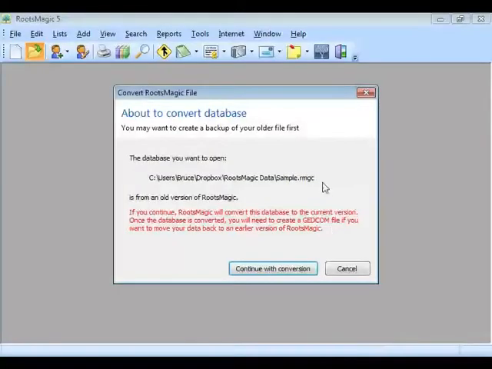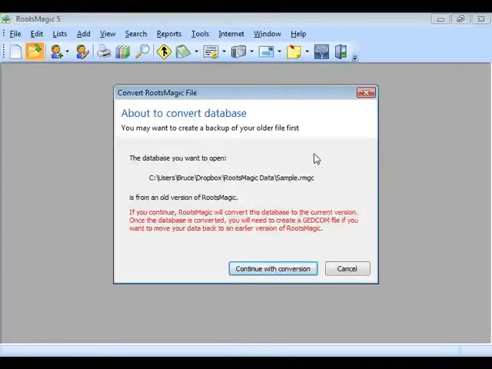tell it to open it, and RootsMagic is going to give me a warning. Okay, and you notice that it has some text in red, and if you've ever heard me talk before, you know that if you see red text, that means you better pay attention to this. So what this is saying is it's about to convert the database, and it's saying you may want to create a backup of your older file first.